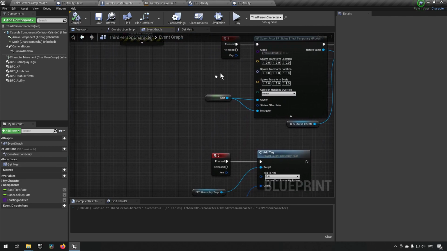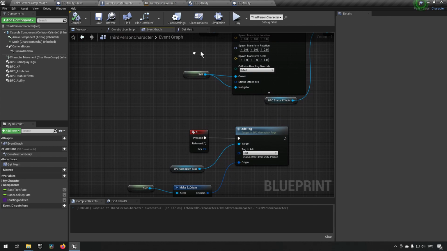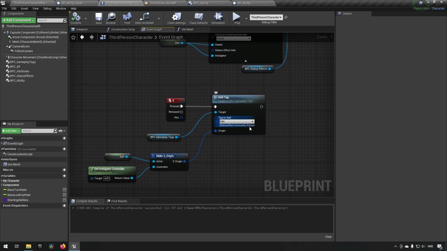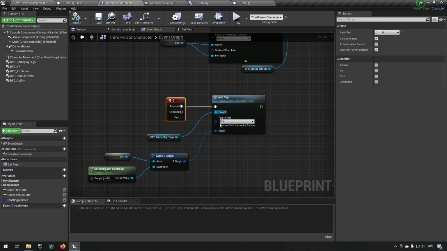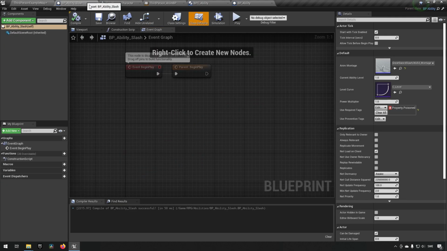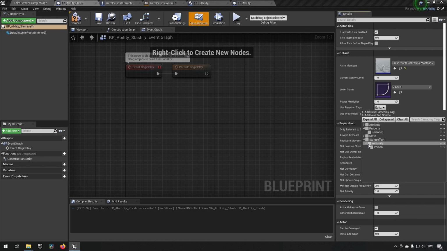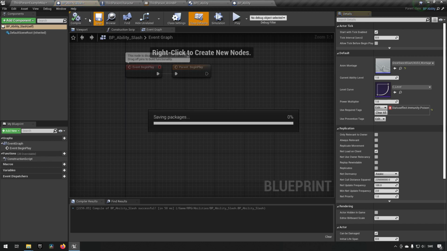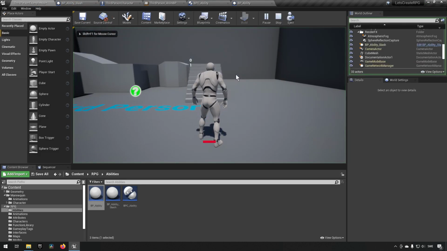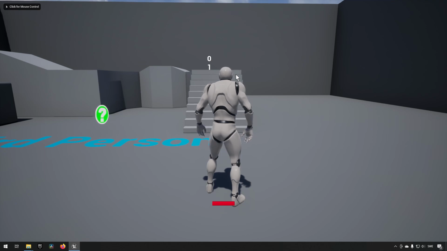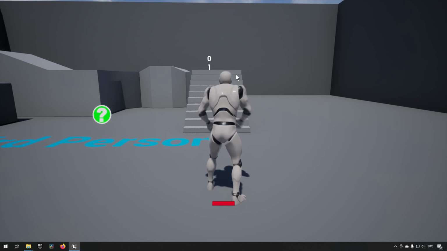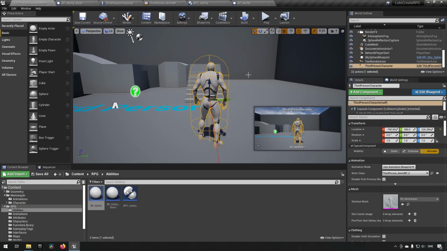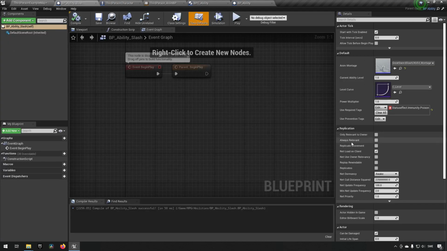Status effect, temporary hit point loss. Okay, so here we have a tag that we're actually adding with our key. So we can say status effect immunity poison. Let's put that one as our test instead. So we'll clear all, we'll add the status effect immunity poison. We need to have that one to be able to do this. So if I press E now, nothing happens. If I press 0, we're adding immunity poison. If you press E now, you can see we do the ability. So that functionality is working. Our required tags are working now.